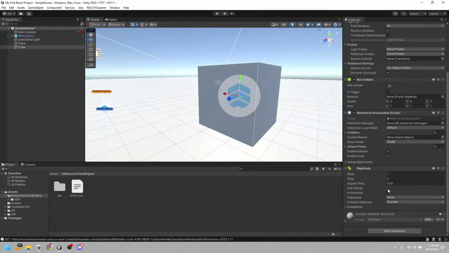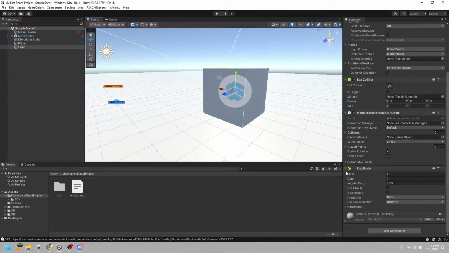If I leave it unchecked, it will float. But in this case, I'm going to check it. And kinematic means that if this box is checked, it will not move, or the physics simulator will not apply to this object. In this example, I'm going to leave it unchecked.